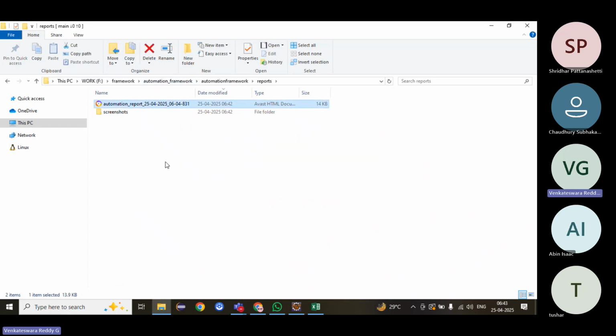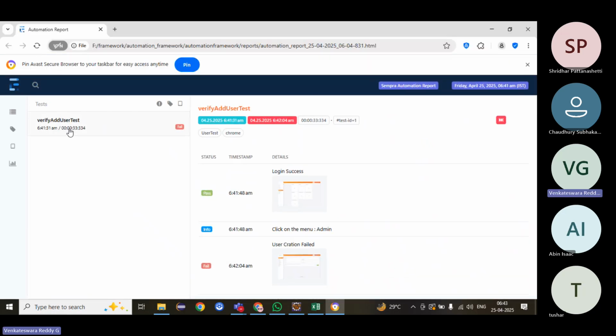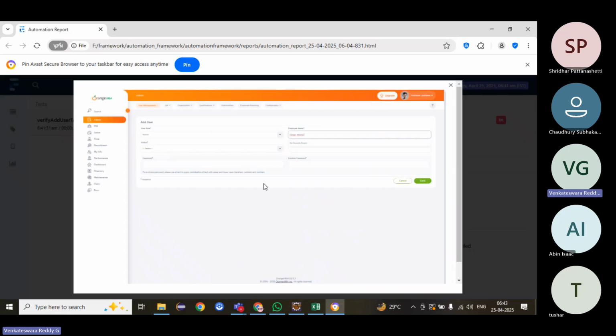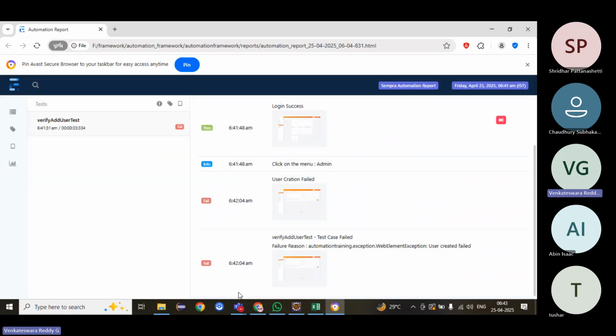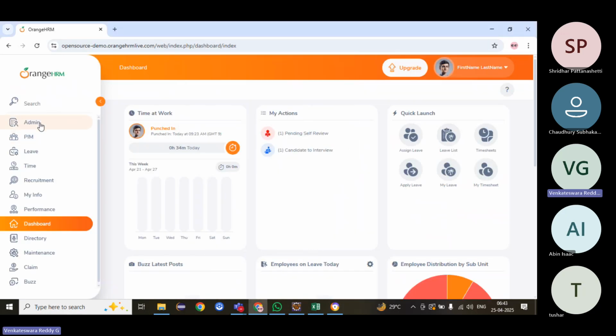Okay, now open this, we'll see what is showing in the report. Okay, report is generated. User creation failed. Here, I think whatever employee name we have given is not showing. Then what do we have to do? Come here manually.